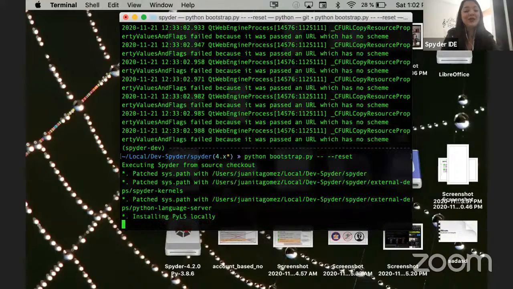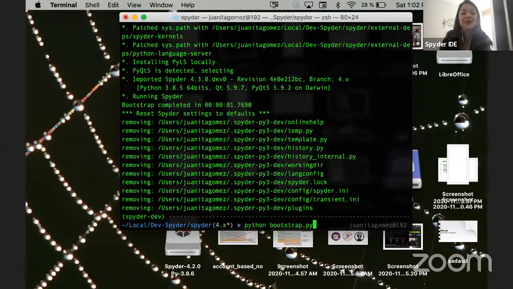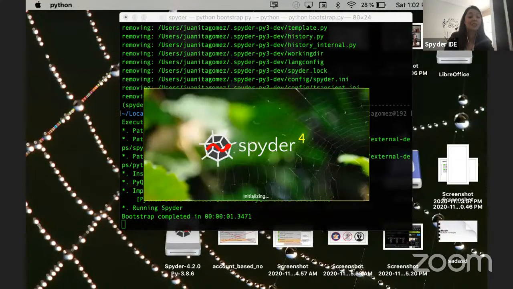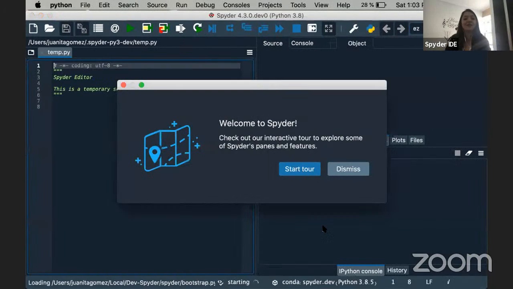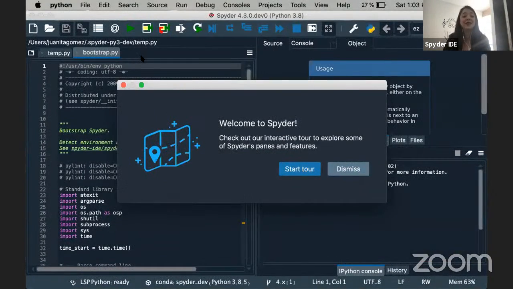And also we did this cool dialogue at the beginning for people that are starting with Spyder to see it and have quick access to the tour. And this was all thanks to Isabella. She was the one who helped us design this dialogue, the colors, the icon, everything. And I think this is great because this is the first thing that people see when they come to Spyder, and it's really appealing to people. So I want Isabella to tell us how is the work of doing this cool dialogue, and maybe if you want to share your screen and show us your drawings and everything you did for these, that would be great too, so that people can have a really small taste of what you actually do for us.